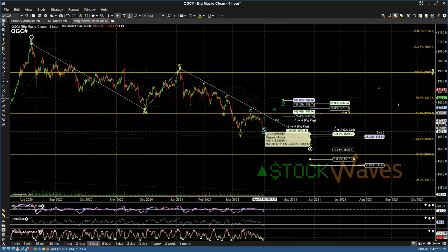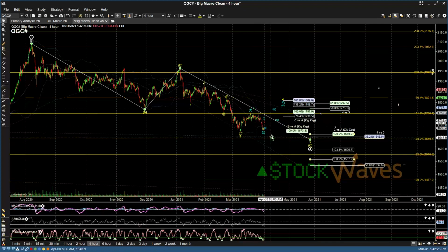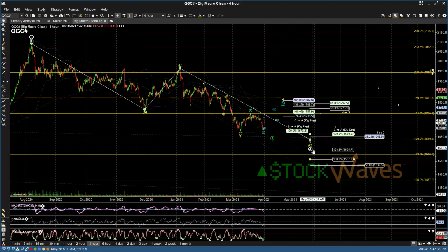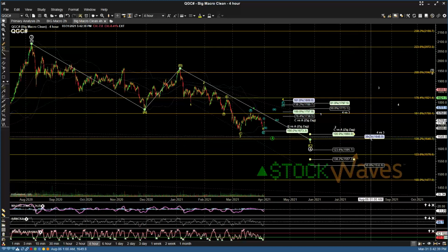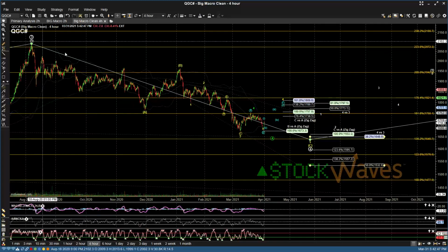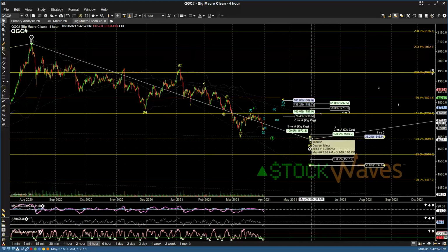So the alternative is, if that low does break the 1673 region right now, this could have been all of a small fourth wave, and that could be all of a muted fifth wave to complete that move, because we are close to the 1660, which is the 100% extension of the C wave, and 1648.9 is the 382, which is an ideal fib retrace level of a third. So that is a 38.2% retrace of the circle 3 itself, which is one of our guidelines for an ideal spot for a fourth wave to hold.